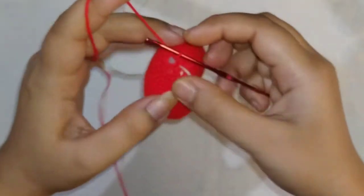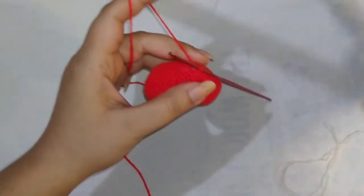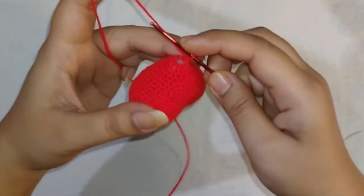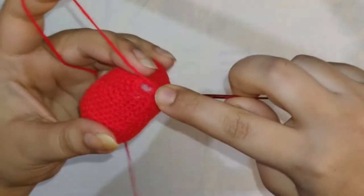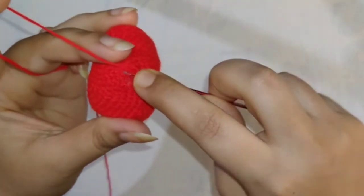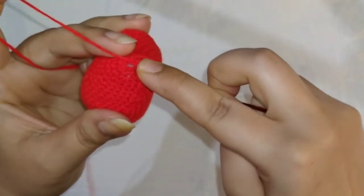Now the last round, I'll just make 4 decreases. I'll just pull out this stitch marker because it will hamper my work. Now for the last round, I'll just make 4 decreases, so that I have 4 single crochets.